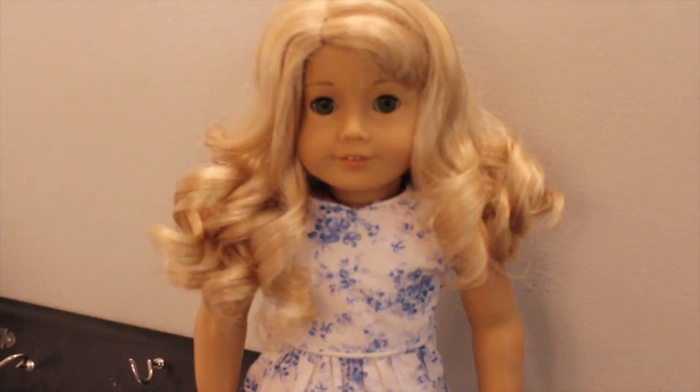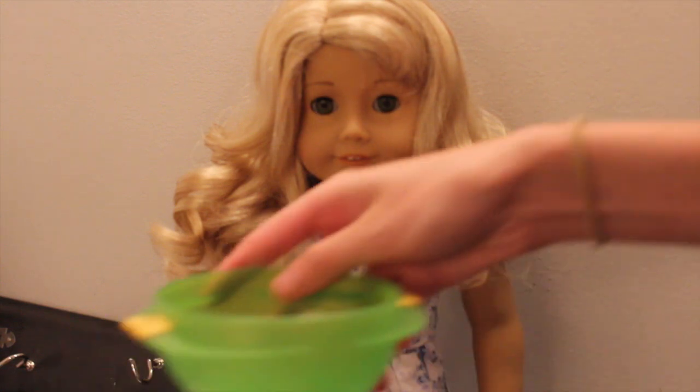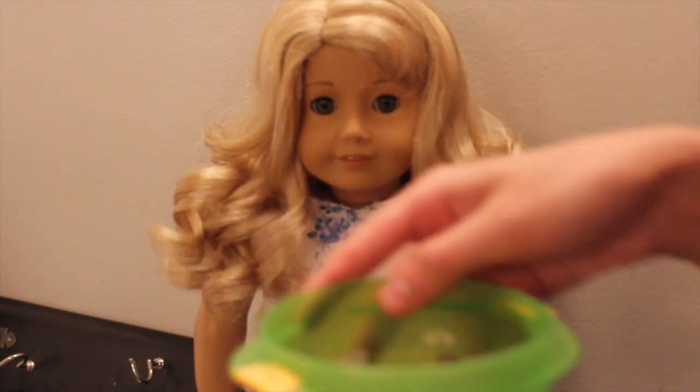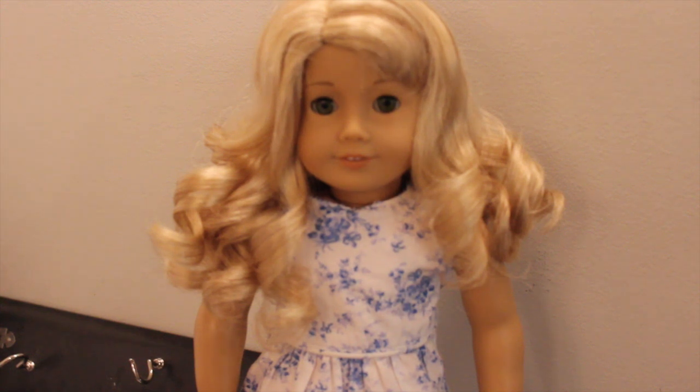I'm right here by the way. The things you're going to need are your doll, your camera, and some water — I just have it sitting in a little dish because it's more convenient. The first thing you're going to do is set up your stop motion set. Say this is my set — she's just standing here, and I want my doll to cry. I'm going to have my camera set up, kind of like it is right now, in a good spot.